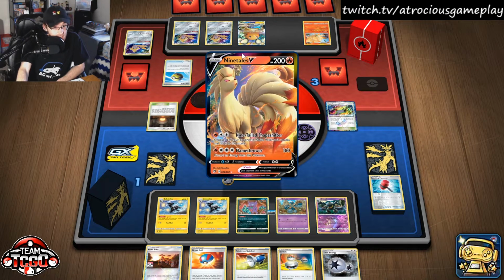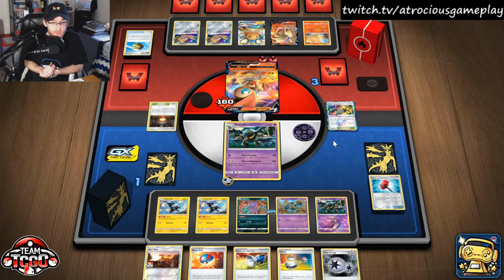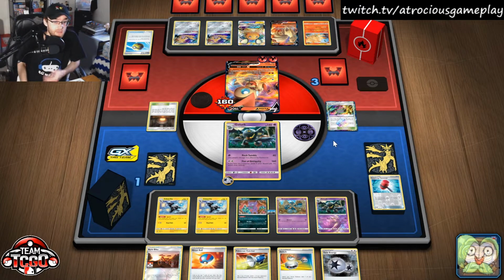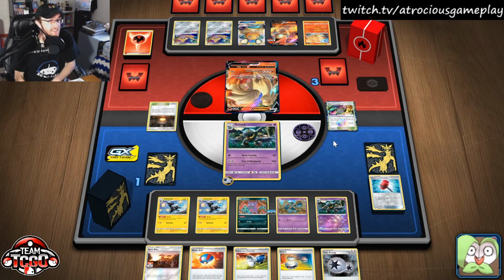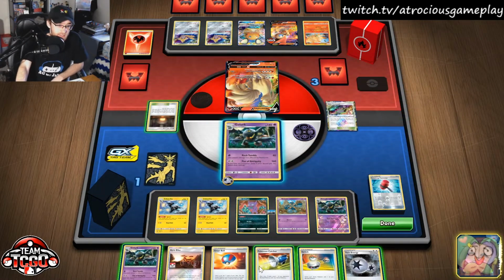Here's a Ninetales. So Ninetales, if they retreat into this Ninetales, that could actually be really, really problematic, because that would mean we need to hit heads off the Pokemon Catcher. That is exactly what they're going to do. They have found their game plan. And it all comes down to this.